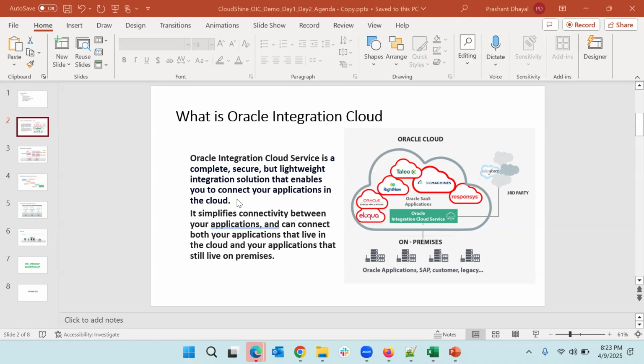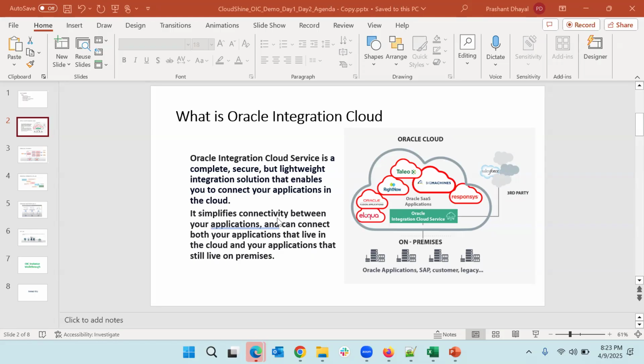Suppose you wanted to communicate between a bank and PhonePe. What will happen with the help of OIC? PhonePe will send the request to the bank, and that request will go through the OIC. Then from the bank we will get the response, and we will send it back here. That is how it works. So OIC is the middleware which helps to communicate between two devices.